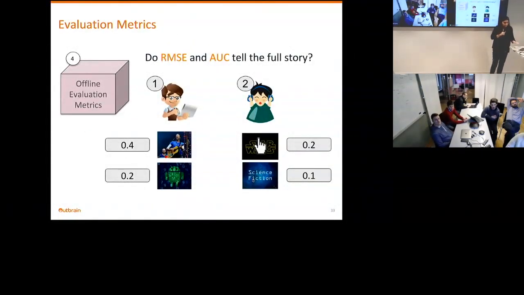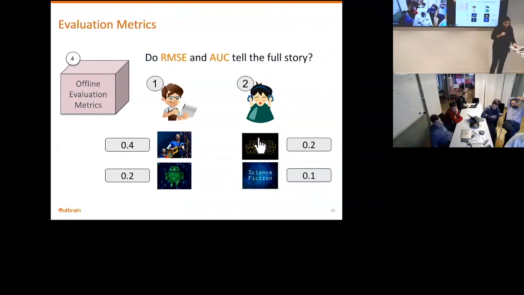And what happened with the click is that we're seeing that the click was on Star Wars by user number 2. And user number 1 didn't click on anything. Okay, now let's recall the metric that we talked about, the AUC metric. Will it give a high value or a low value? How is this model performing in terms of AUC?